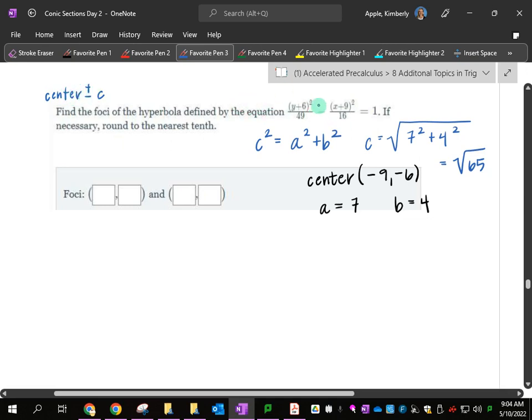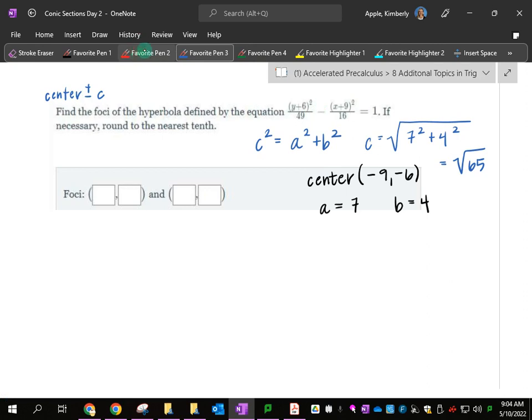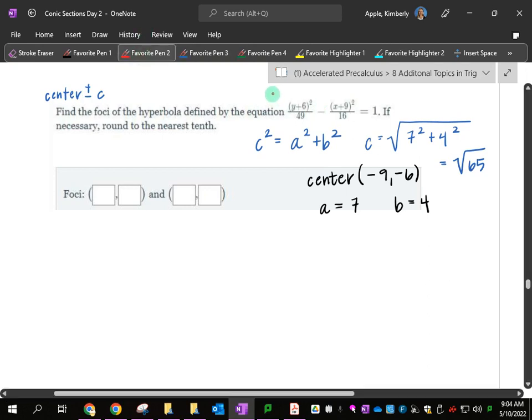All right, is this an up and down open or a left and right open? Up and down. Okay, I'm good with this. I get it now. Shane explained it that way, it seems kind of obvious. I don't know where I was struggling with that. It's good now. So this is an up and down open. So that means that my foci will be up and down.